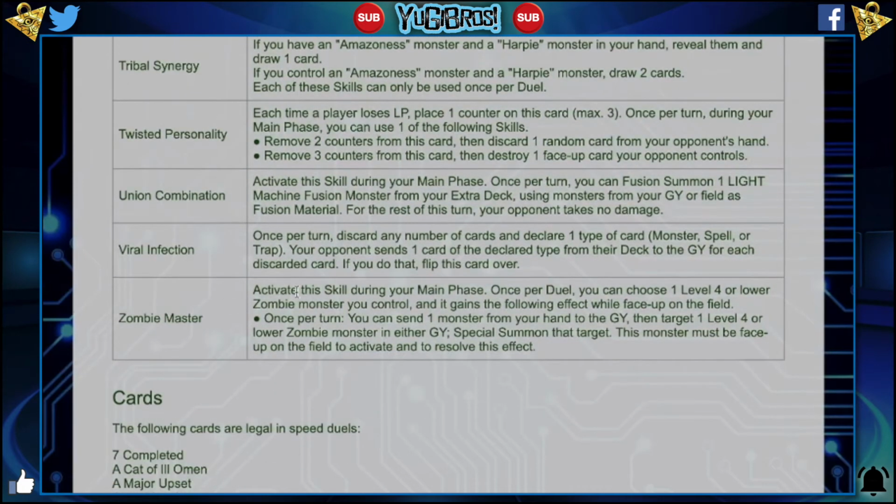And finally, Zombie Master. I really hate that they made Zombie Master a skill and not a monster, because even as a monster, I still don't think it would be an absolutely insane card. Maybe I'm wrong, depends on what we have for zombies. Activate this skill during your main phase. Once per duel, you can choose one level 4 or lower zombie monster you control. It gains the following effect while it's face up on the field. You basically make it Zombie Master.